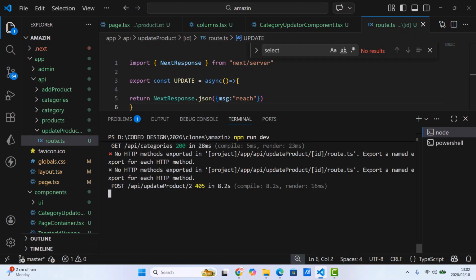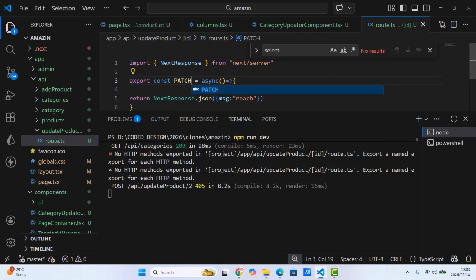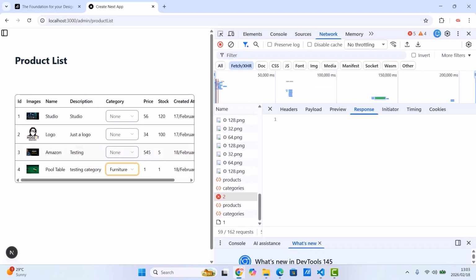Okay, no HTTP method exported. Okay, export const. Okay, there is no HTTP method called update. Let's use patch. Apologies about that. So now we can reach that endpoint.